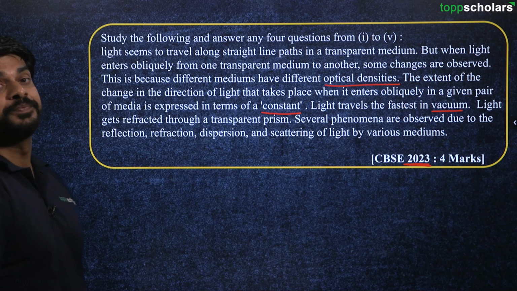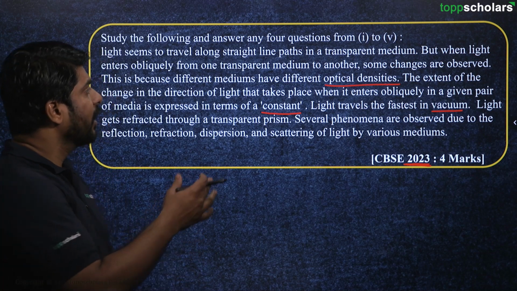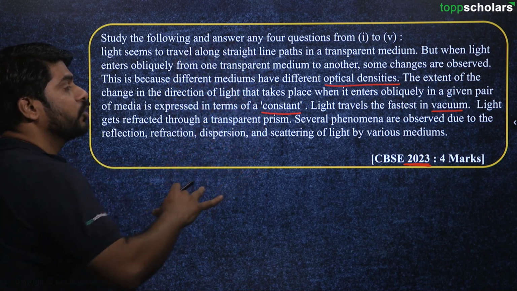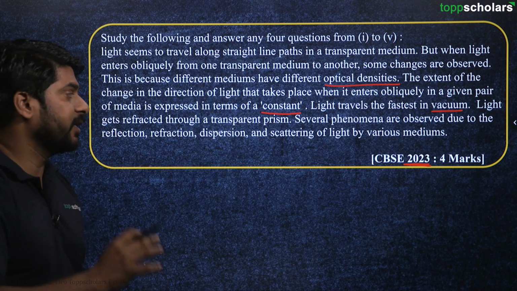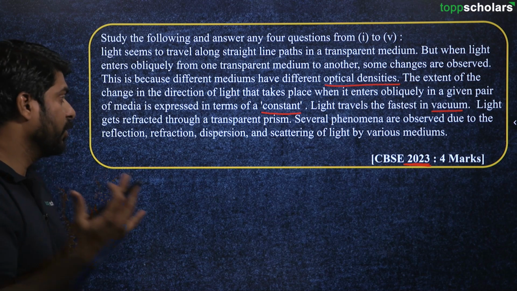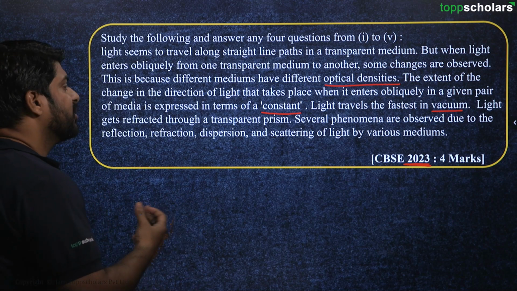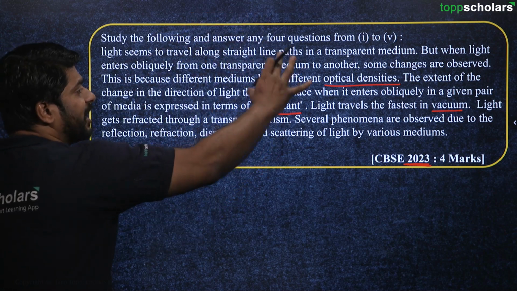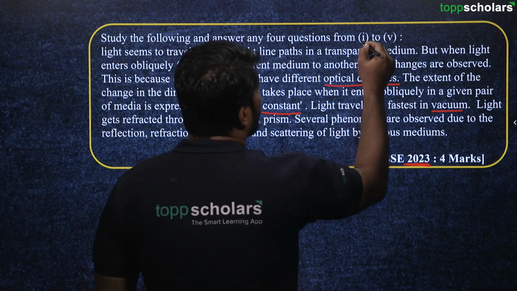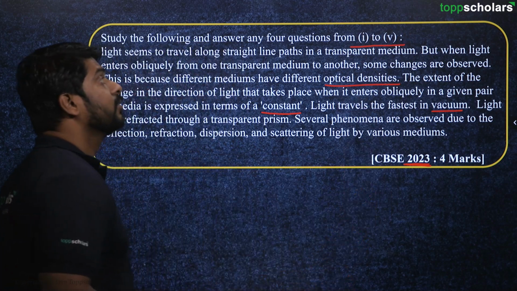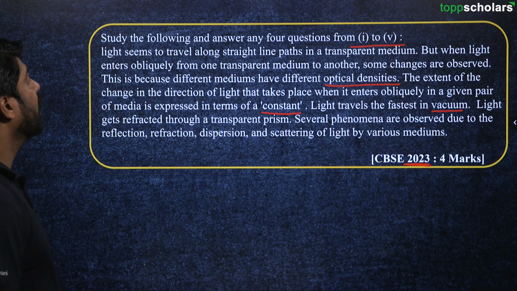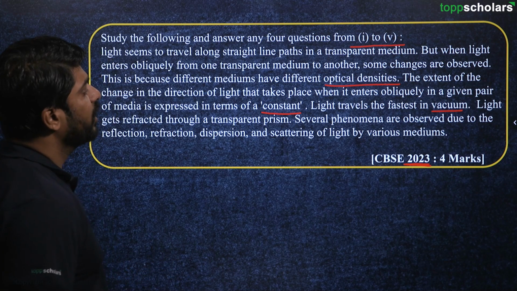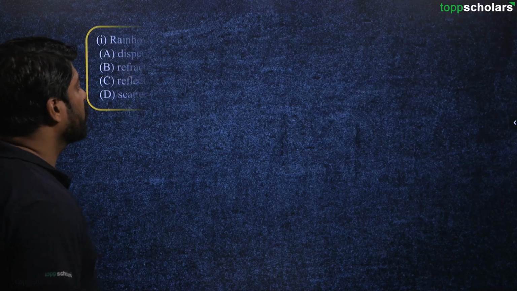So this is everything that is given, and as we can see here, it is related to different phenomena associated with light, maybe refraction, maybe dispersion, maybe scattering, etc. Now on the basis of this case, we have 5 questions given over here and we have to answer any 4 of these questions. So let's have a look at all these questions.